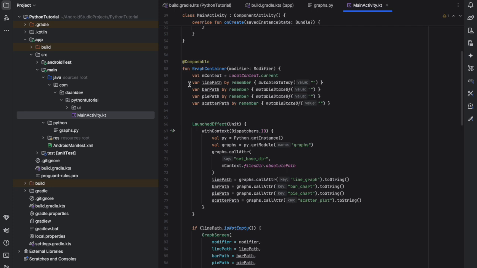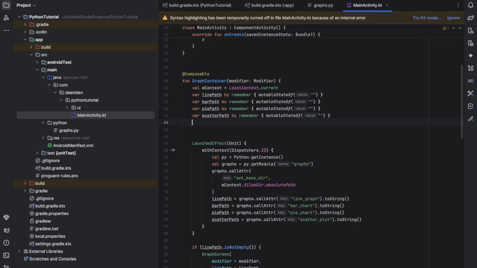As you can see, I have created remember variables for line, bar, pie chart, and scatter plot. Also the histogram.